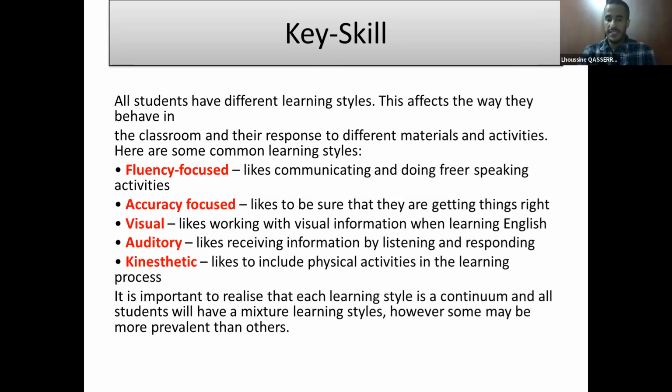Now, accuracy folks like to be sure that they are getting things right. I give an example. They would like to write things with no mistakes, no punctuation mistakes, no spelling mistakes, nothing. Visual, they learn better if they see. They see what? Pictures, diagrams, tables, videos, and when you draw on the board. Auditory, like lectures, music, sounds, etc. And kinesthetic, they learn by doing.